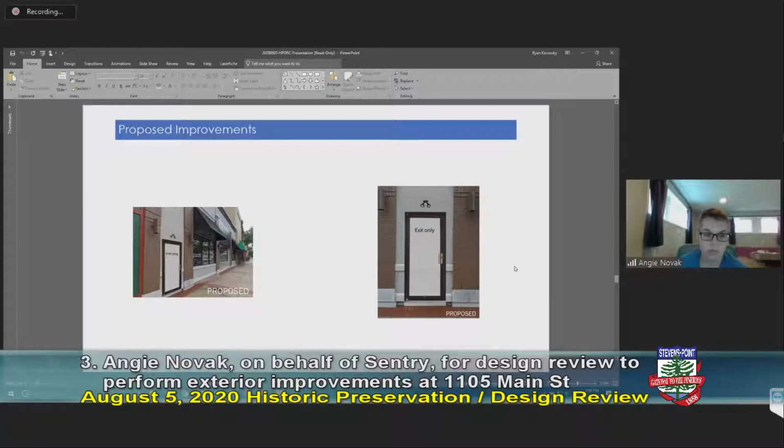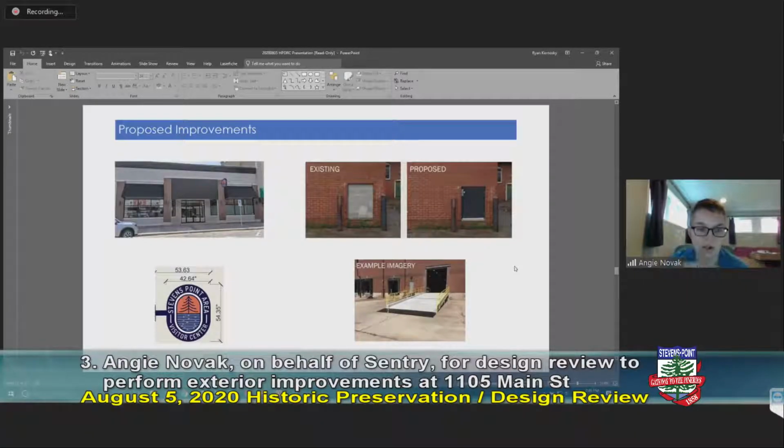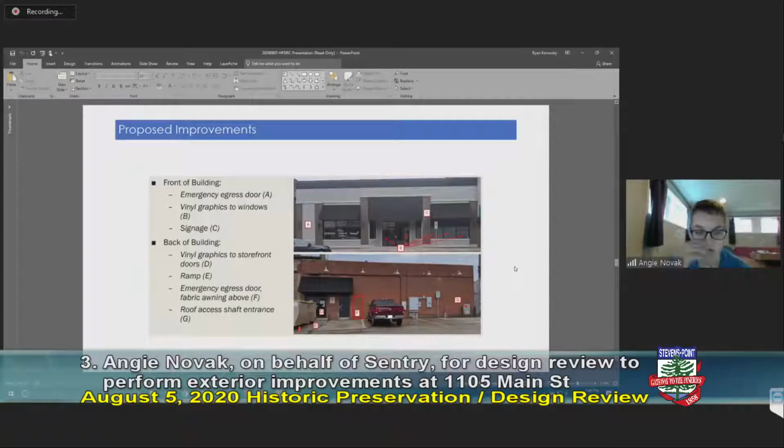Would we be able to go back a couple slides just to the overall summary? I can talk through each of these and the reasoning why. So I talked about the front door that we're adding. The vinyl graphics would be more of a branding and wayfinding identification element for the visitor center. Right now they have a really prominent location off of the freeway here on the north side of Point. And so between the vinyl graphics on the windows and the flag sign that we're proposing, this will bring the attention and the visitors to this location.